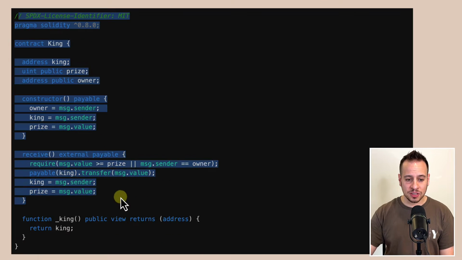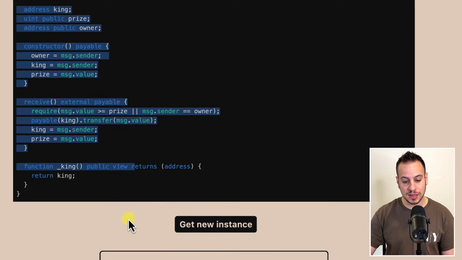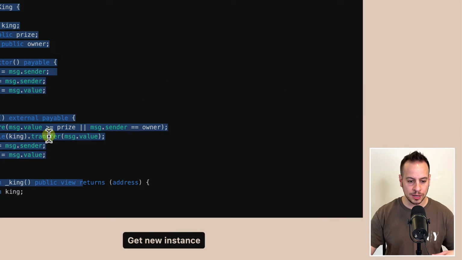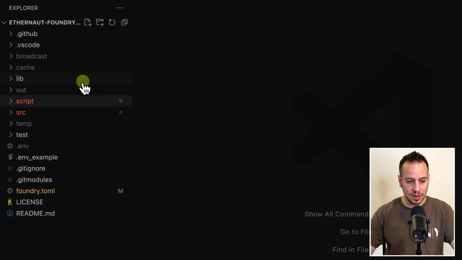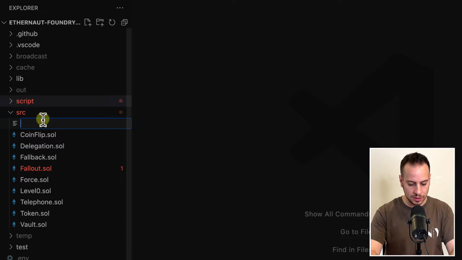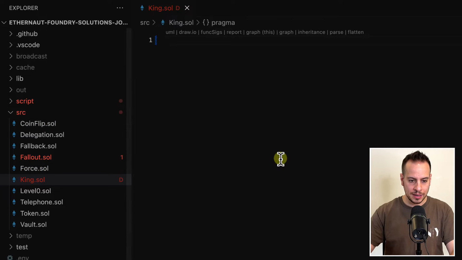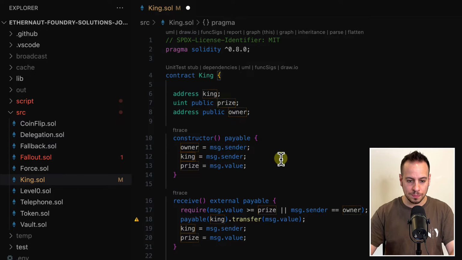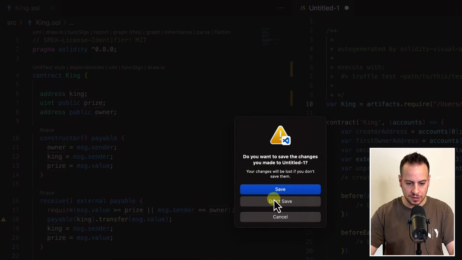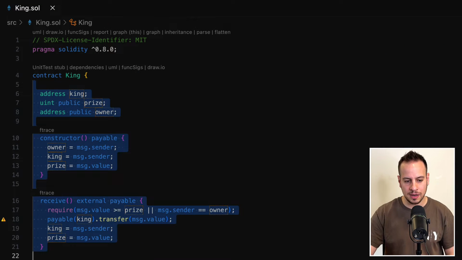So this is the smart contract, and before we observe it and see what kind of vulnerabilities we can find inside, I'm going to click here, get new instance, and deploy this new instance using my MetaMask wallet. And meanwhile, I will copy the smart contract code, go to my Foundry folder. In the source folder, I'll create a new contract. I will call it King.sol, and just paste the smart contract here, so we have it in our local repository in a very nice way with syntax highlighting and everything.